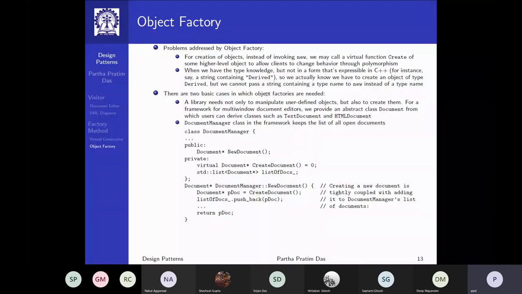That is not difficult to get, because what you can do is introduce a pure virtual member function called, say, create document. In a document manager, we do a create document, and it is a pure virtual function. The purpose of that create document would be, when you implement it for a particular class, you will do a new on that class.